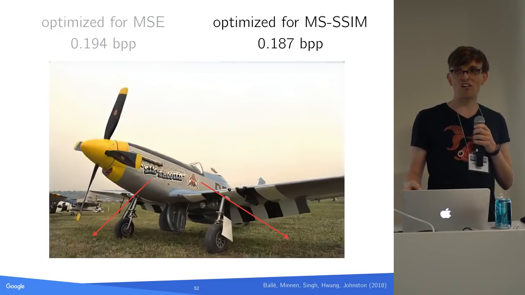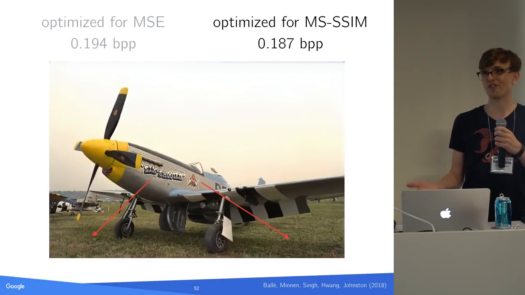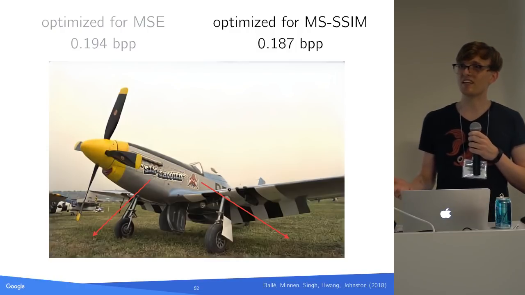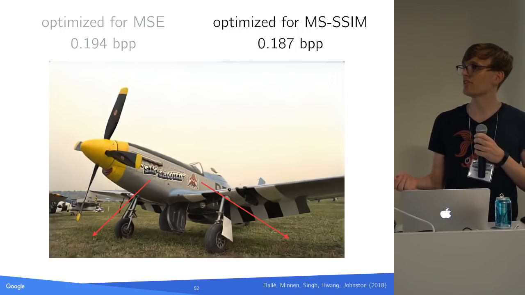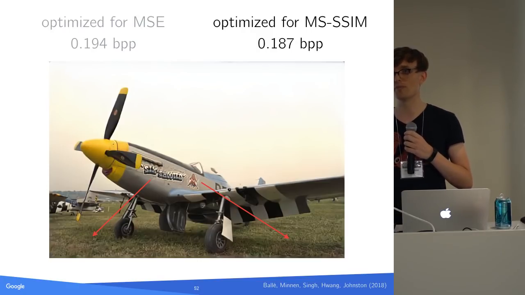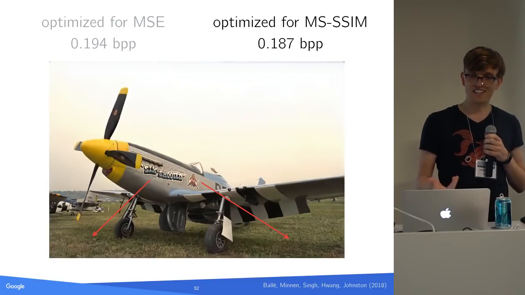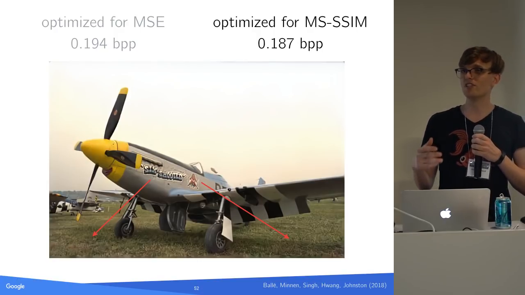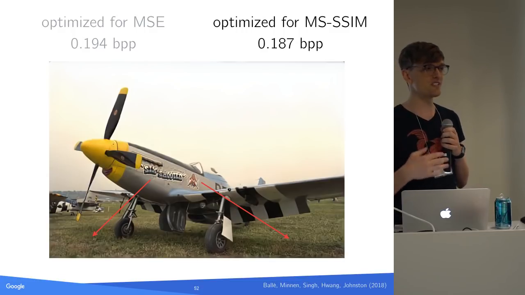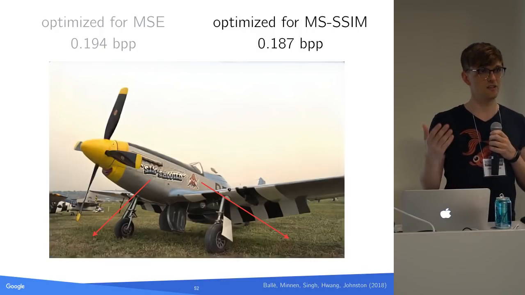And we can't really blame the model for it, because for humans, text is special, right? We like to read things. It has semantic meaning. And so for us, the text is really important. And in this particular image, we would not want to move more bits into the texture. So again, it's really nice that we can now directly optimize for different distortion metrics. But now it puts the burden on the distortion metric, right? Now we need a distortion metric that is actually doing what we want.